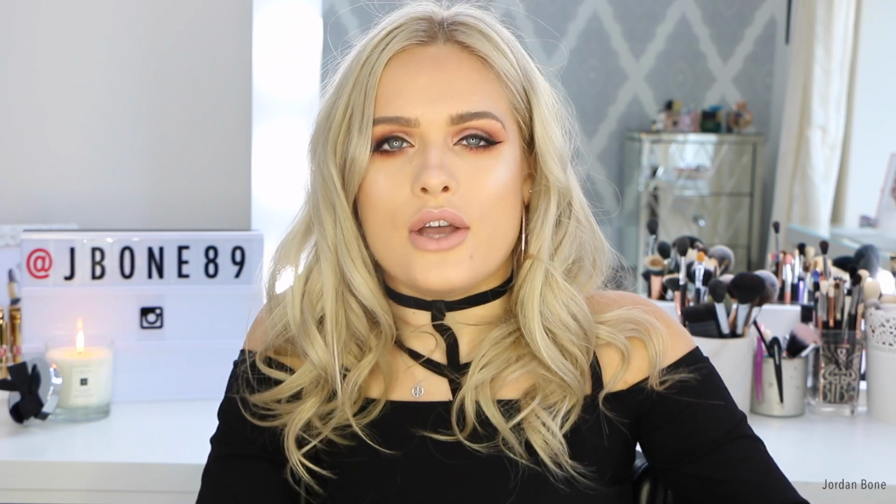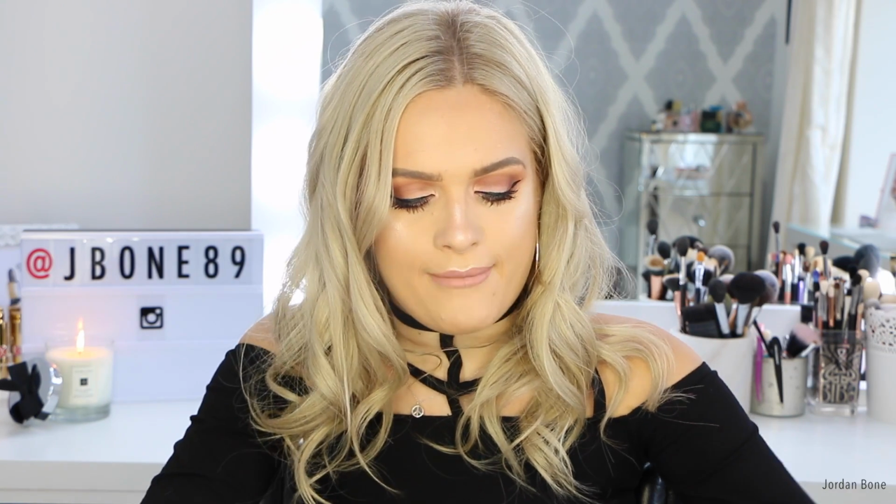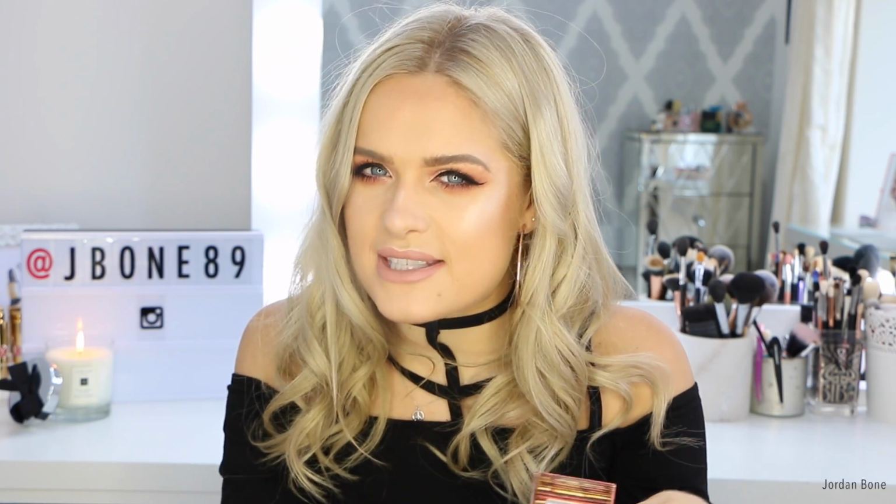Next I've got a bronzer. Now this is an oldie but a goodie, but I've noticed this past month I've gone for that. In my drawer I've got a bronzer drawer here, and every day this month, I've picked this bronzer. I've had it for years and I've repurchased it, and it's the Hoola Bronzer from Benefit. I love this because it is a warm bronzer, but it's not too warm, so you can't contour with it, if that makes sense. So I'm wearing it today, and it kind of contours your face and bronzes it at the same time.